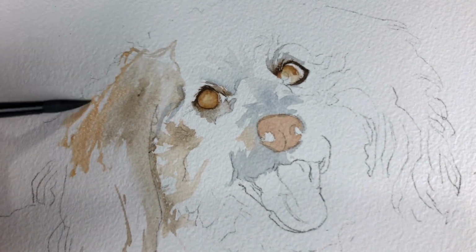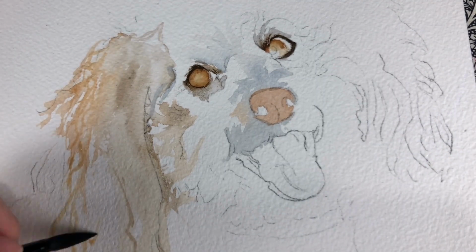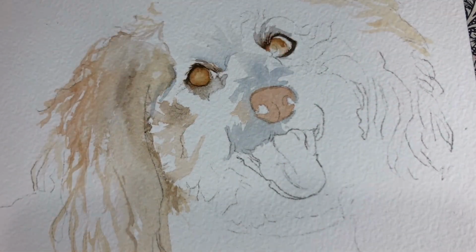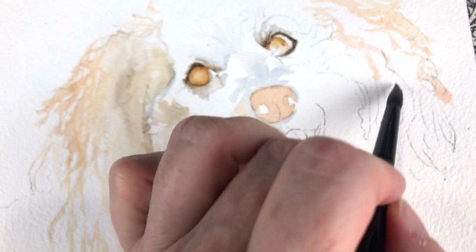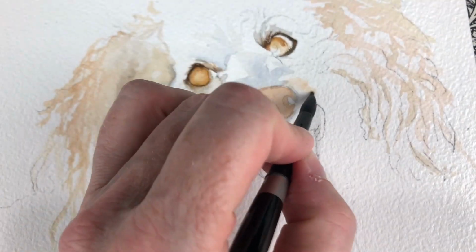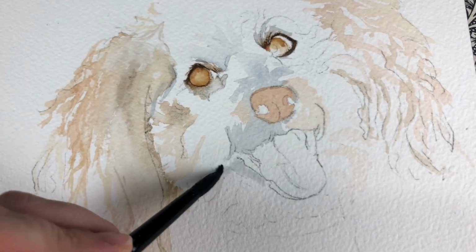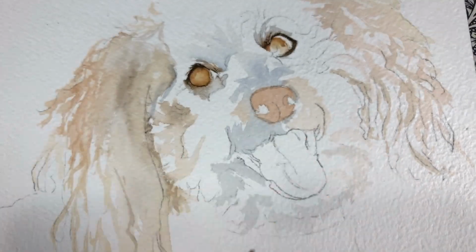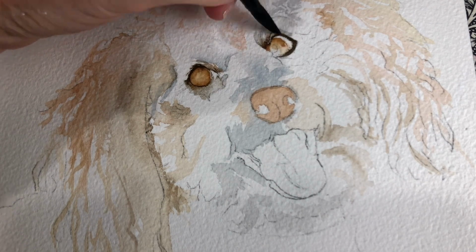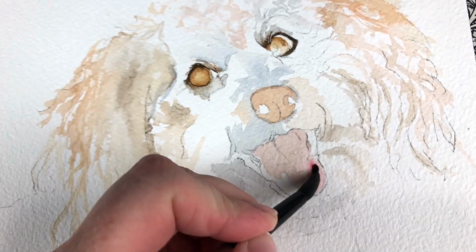So this dog was mostly white but had some sandy colors on his ears, and I used some burnt sienna and Van Dyke brown, and a lot of him was fairly light, and so I'm establishing some warm shadows in the fur and cool shadows. That's why I'm using grays and then the lighter cream colors. So this is my first layer, and I am just laying down some of these colors that I need to establish.